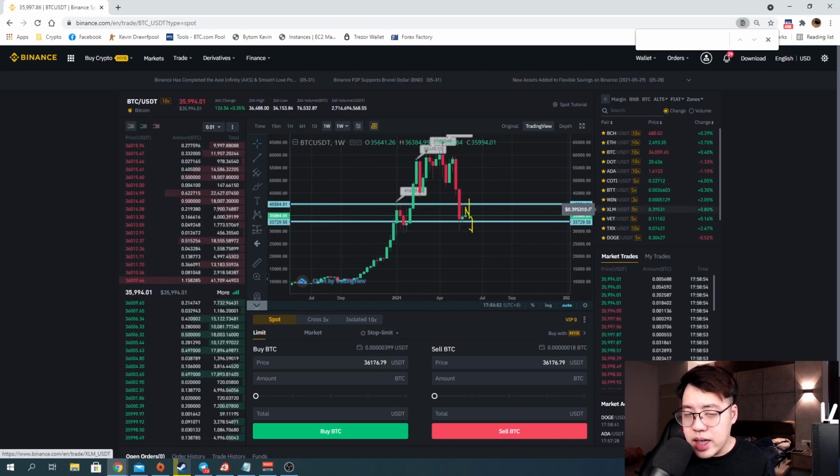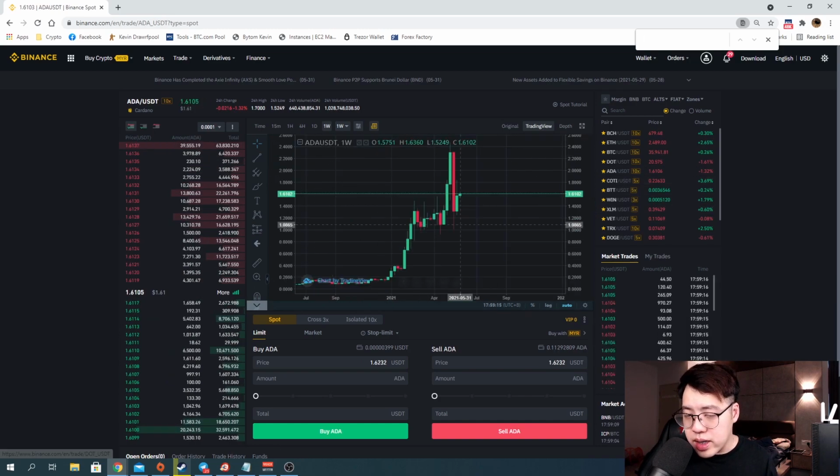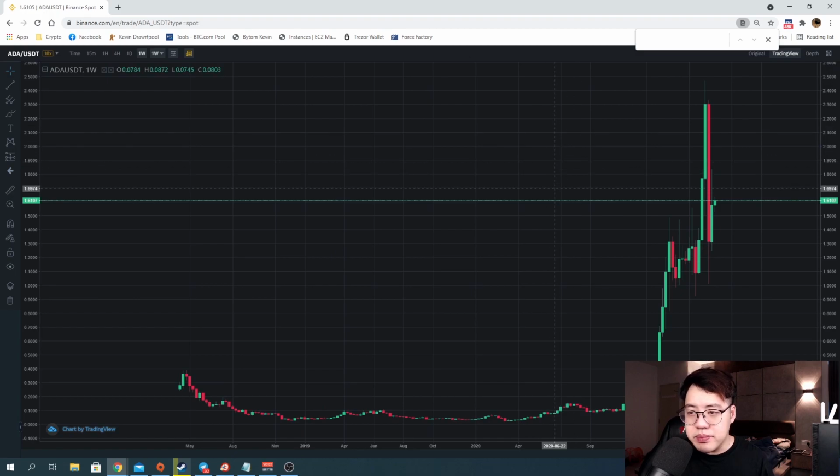And right now, let's say I want to analyze, how do I want to analyze, and what indicators should I use to analyze the market as a beginner? It's actually very simple. Let's say I want to analyze Cardano versus US dollar. So right now I go onto my right side, there is ADA versus USDT. Once I've clicked on it, you will see this is the ADA versus USDT chart. So let me zoom in a little bit.